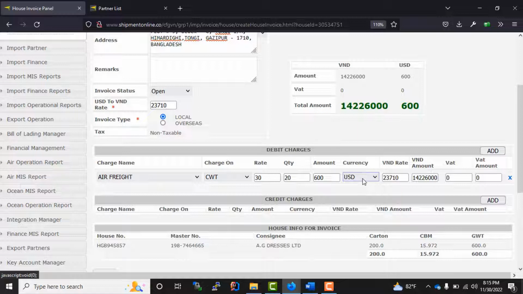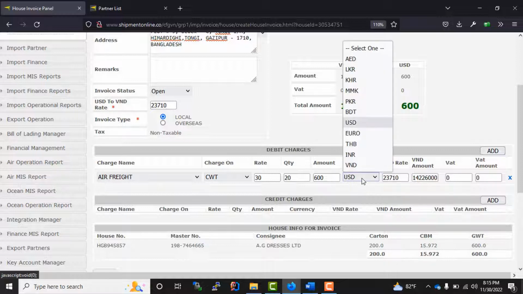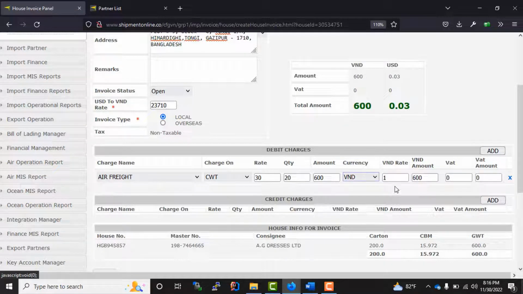If it's USD, then you can see this is the USD exchange rate. And if it's local currency, for example Vietnamese, then it gets one automatically.